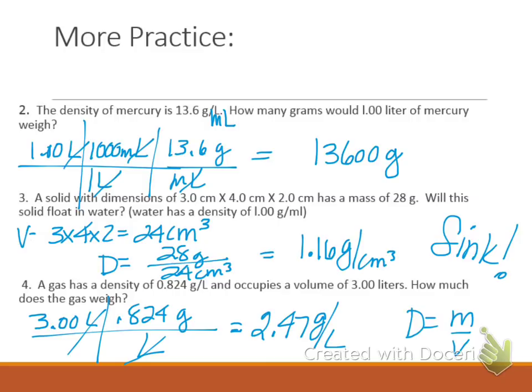Now, we happen to know the density formula because it's easy. But if you go on to, say, physics, or when we're doing the gas laws, if you can't quite remember the formula, but you can get your units to line up, you can solve for anything. Especially in physics with all those formulas, and you're like, oh, what was the formula for work? I don't remember. Well, if you get your units to cancel, then you're golden. It's a very powerful tool in science class for the math. Maybe not biology so much, but there's not much math in biology, right? Okay. That is the end of the lesson today.